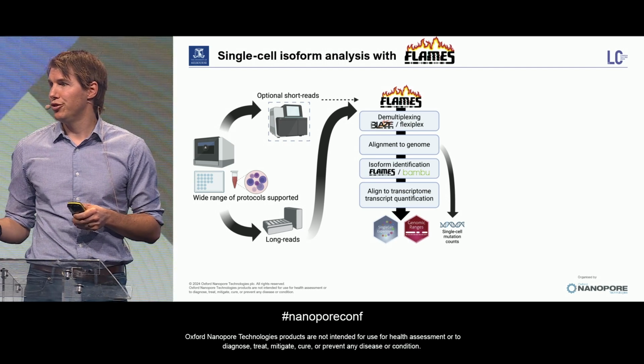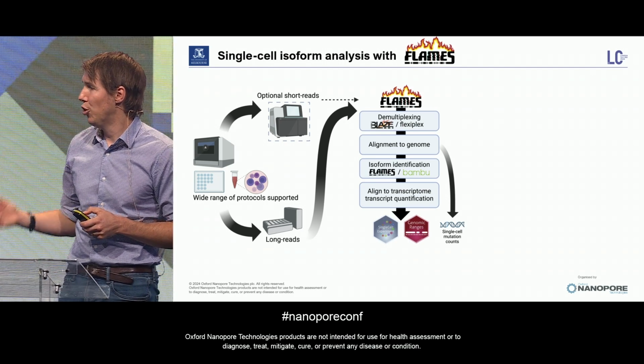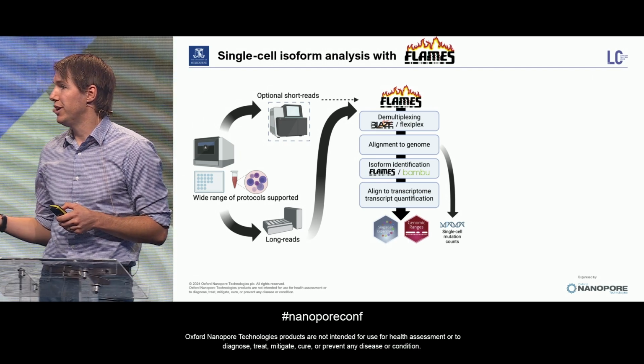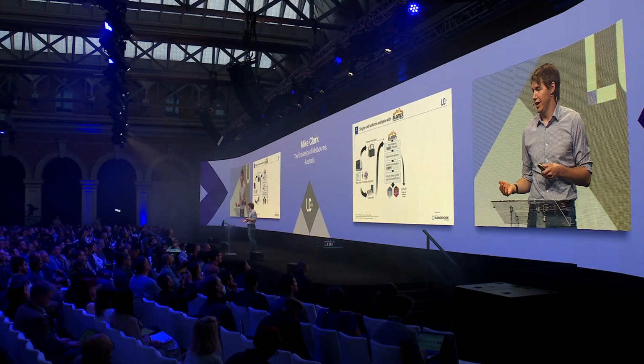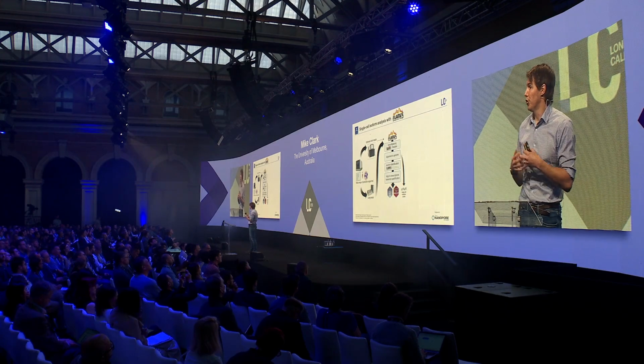And then it will take in your reads. It will do what's called demultiplexing, where it works out which read comes from which cell. We then align it to the genome. We can get our gene counts. Then we also work out what are all the isoforms that are expressed in the sample. Then we quantify our isoforms, and now you've got both your gene quantification and your isoform quantification, and you can do all the fun downstream analysis that you want.